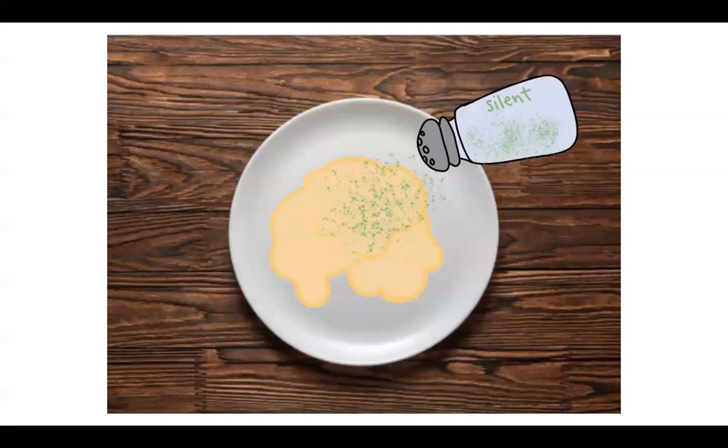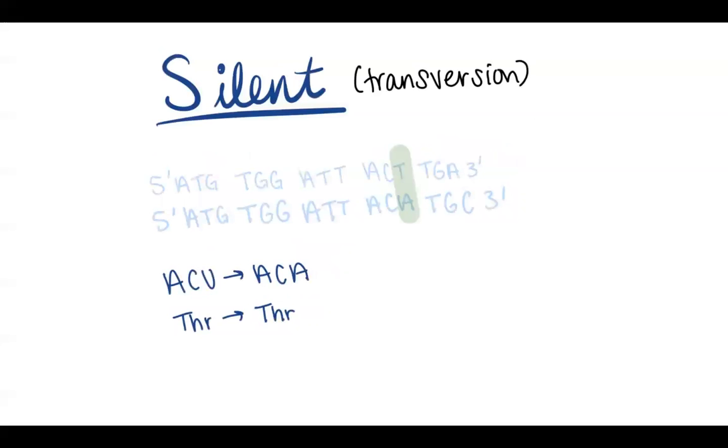Third, I want to add a little bit of silent. For this transversion mutation, we coded for the same amino acid, meaning that the base we changed coded for the same letter as the previous one. We swapped out thymine for adenine, with the group going from ACU to ACA for mRNA, but the codes THR and THR stayed the same, as you can see here.